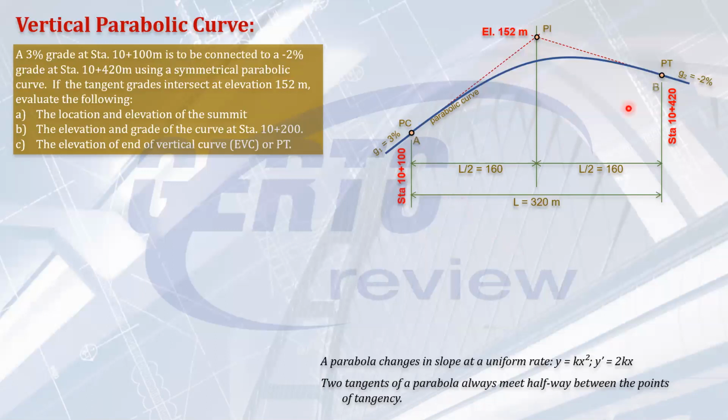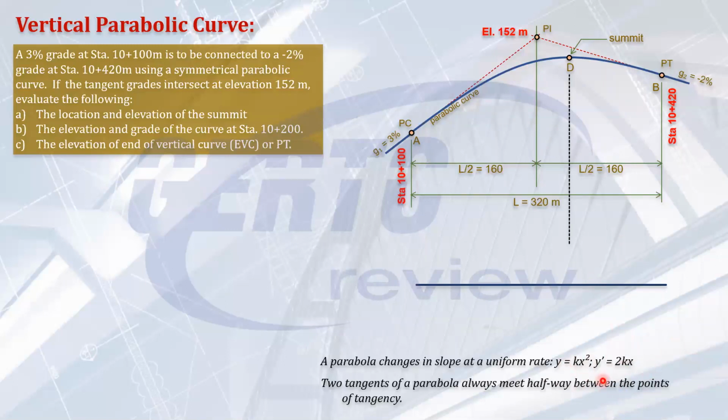All right, the behavior of a parabola. Let's call this point A, and that is point B. This is our summit, so let's call it point D. What's the formula for the elevation and the stationing? There is a formula for this, but if you have already studied the shear and moment diagram, there is no need to memorize the formula. You can use the grade diagram, very similar to a shear diagram. Let's do the grade diagram.